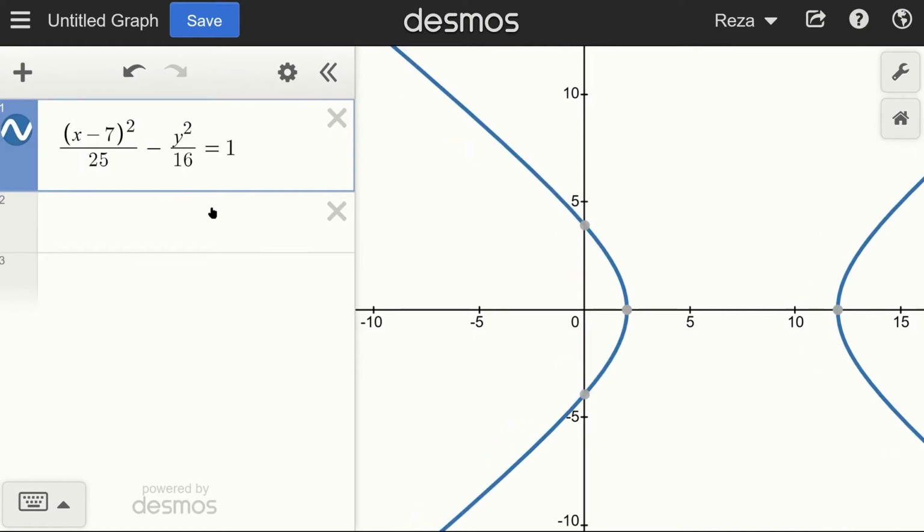Now, however, notice that if I move it even further to the right, for example, let's say I were to move it 7 units to the right, right? Notice now we end up with actually 2 y-intercepts and also 2 x-intercepts right here. So be careful when trying to generalize regarding intercepts as far as hyperbolas are concerned.